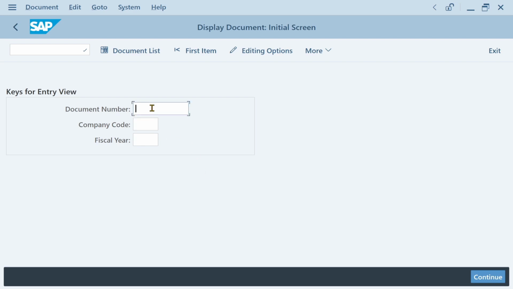The document number is 19234567, and the company code we are giving as 1805. I think you remember our company code which we defined as INTA, and the fiscal year I'm giving as 2025. Once you enter these fields, you have to click on enter.